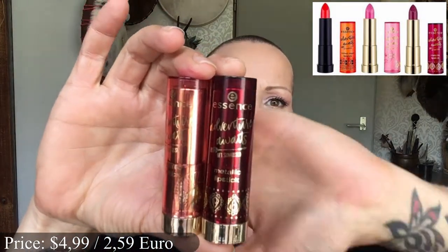Maybe you have seen a theme here, because I am starting with the products that I really like. Why? Because I like it that way. Next two products are my lipsticks, and I hope it is not too shining. I'm sitting in front of a window, so I hope this will help a bit.